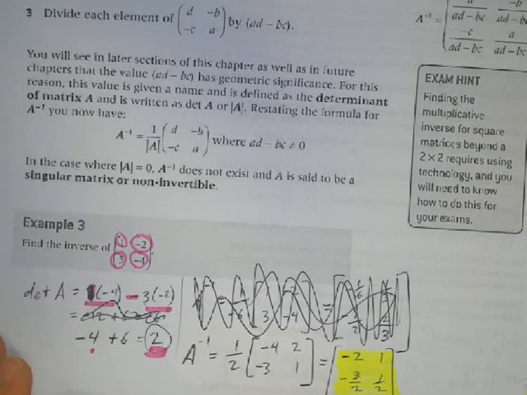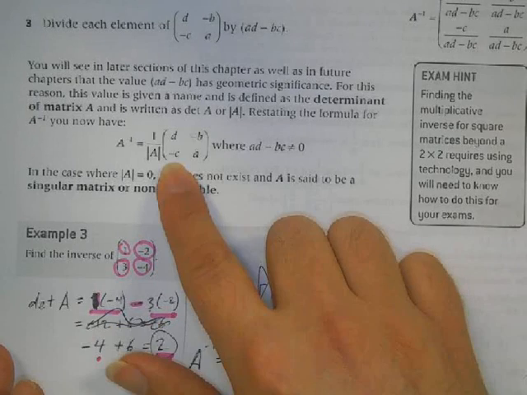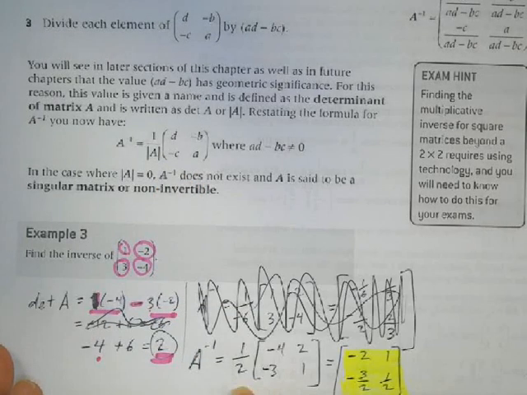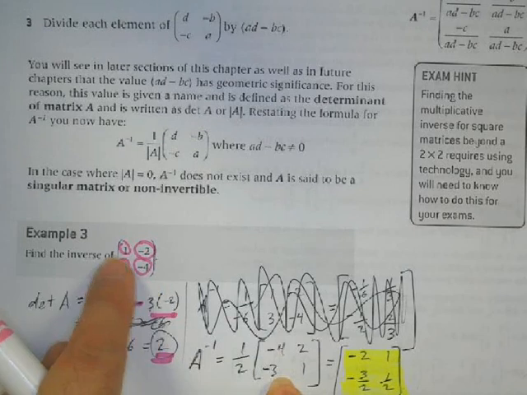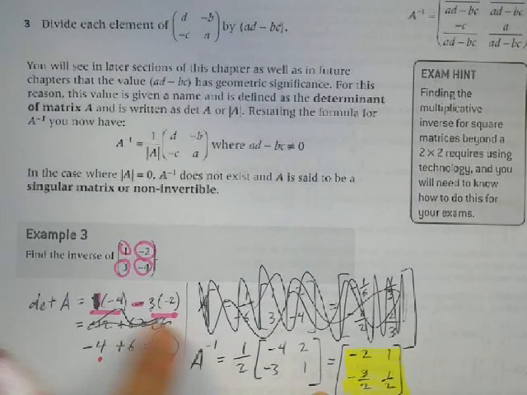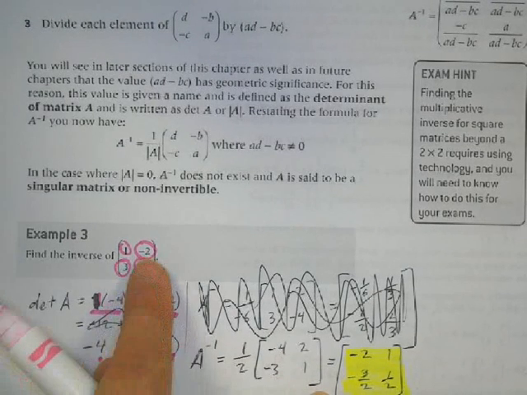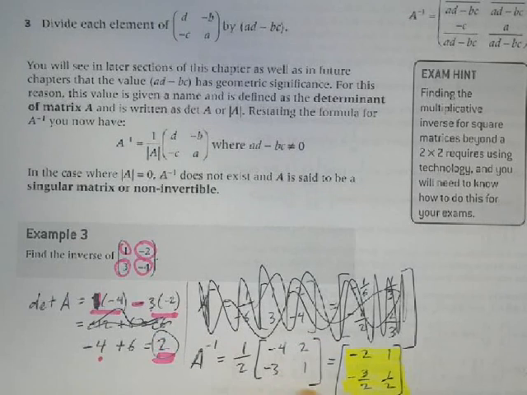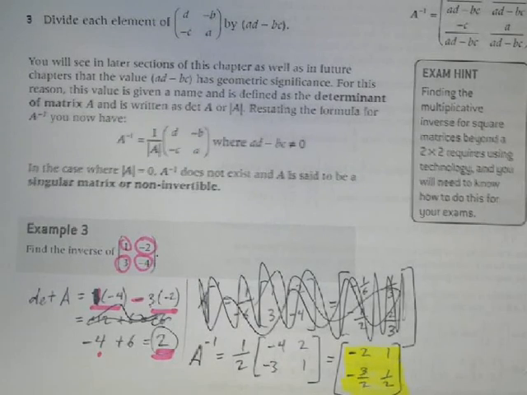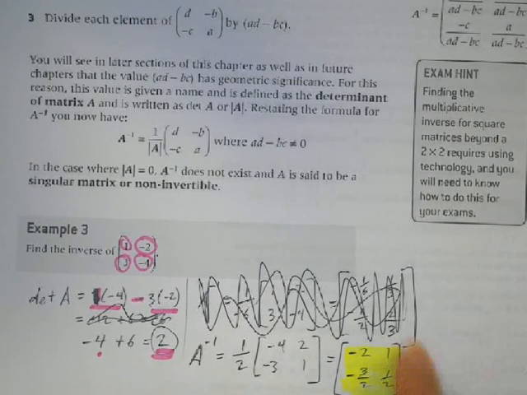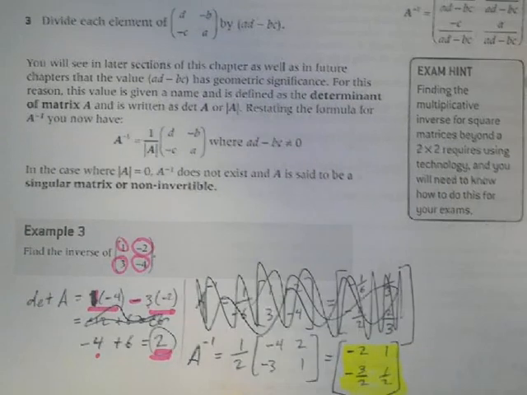And if I'm applying this relationship, then I'm going to get 1 over the determinant times our matrix that's been switched around. So the D and the A switch around, the negative 4 and the 1. And the 3 and the negative 2, those change signs. And then I multiply the half times each of these, and we get our inverse matrix. Now, for the most part, we're going to be using the calculator to find our inverse matrix, but I think it's important for you to see how it's done by hand.